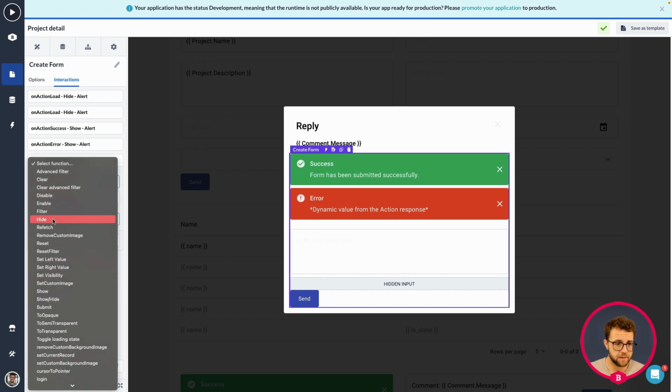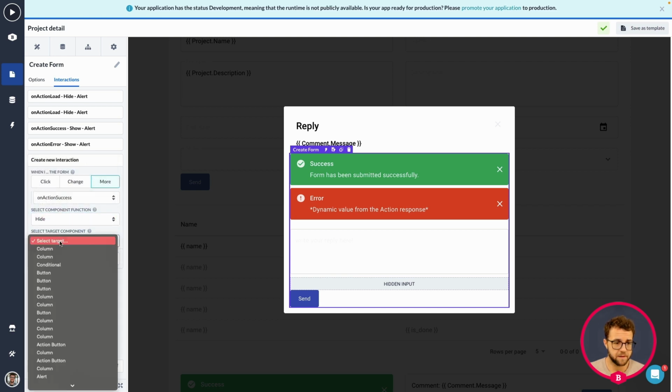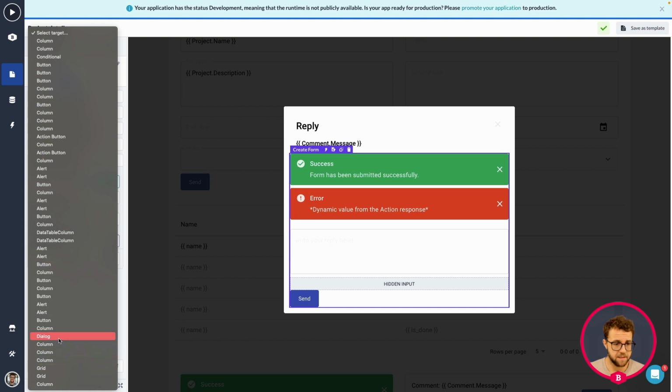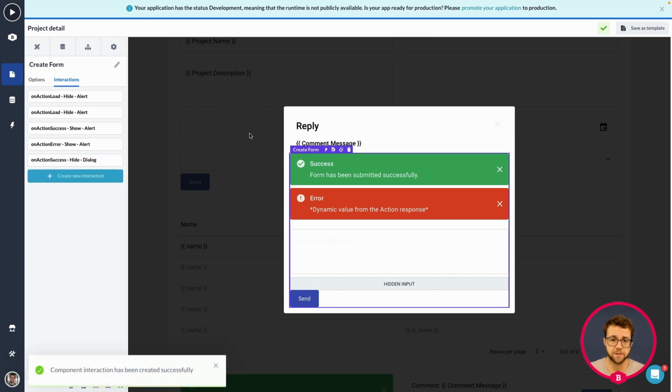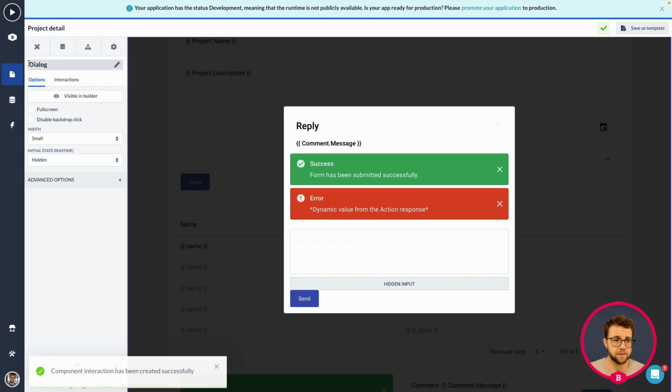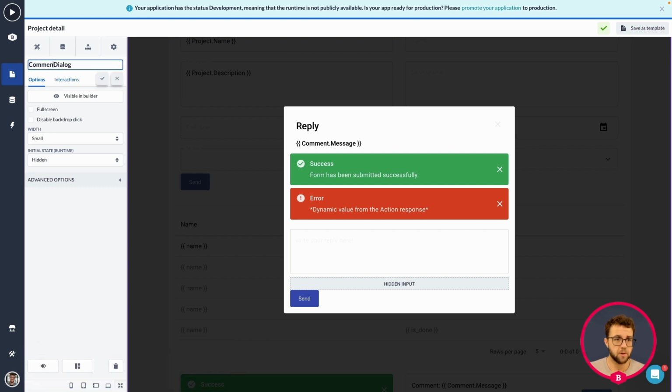I want to hide the dialog. So let's see, there it is, dialog. Also, to make sure that this dialog is actually the proper one we are selecting, of course, make sure to name your dialog. So let's just have a look. I'm clicking on the dialog, going to call this comment dialog. You can just get to the dialog by clicking on the gray areas.